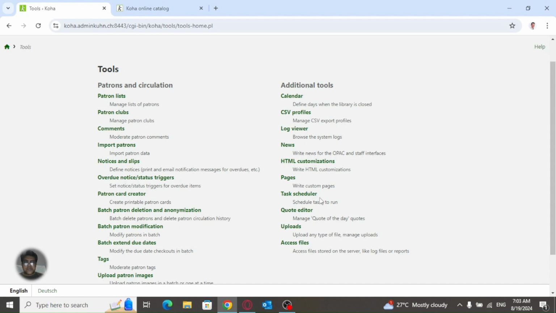Task scheduler is actually to schedule a report.